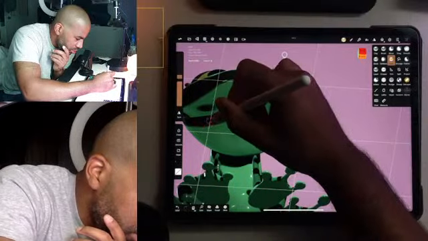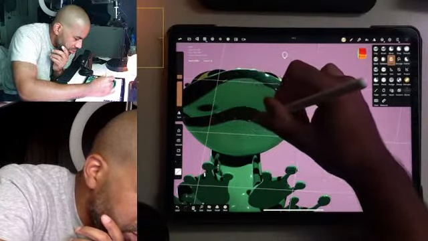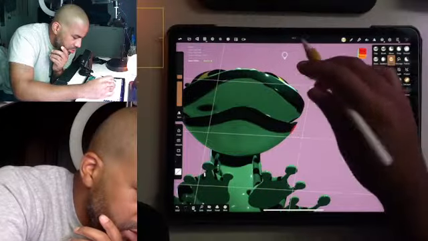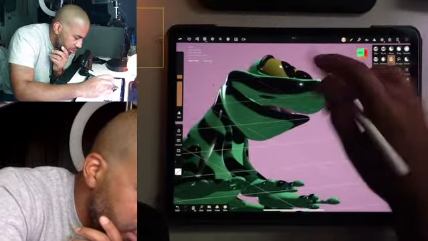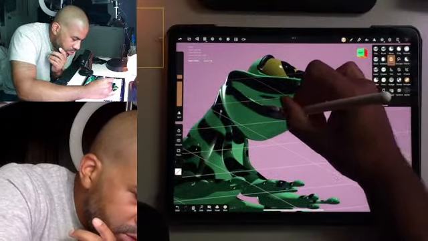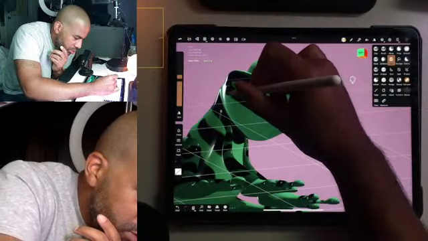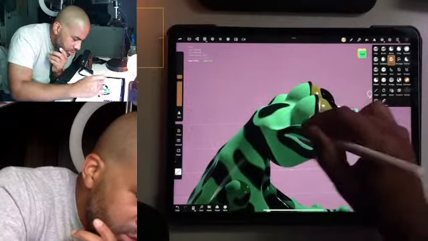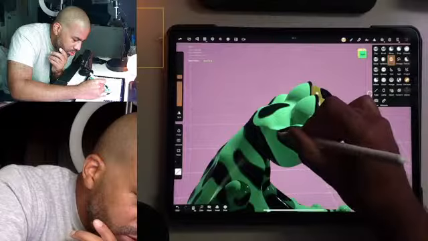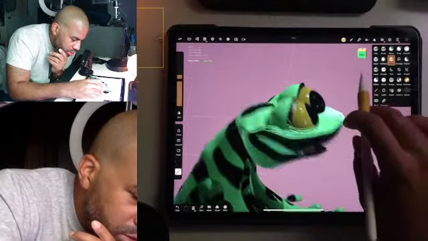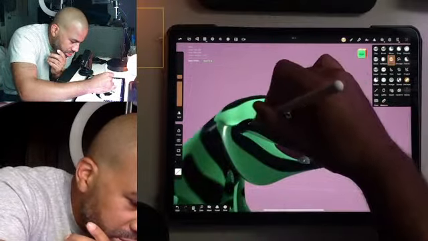Make this small. Try to get this a little cleaner. That looks pretty clean, actually.